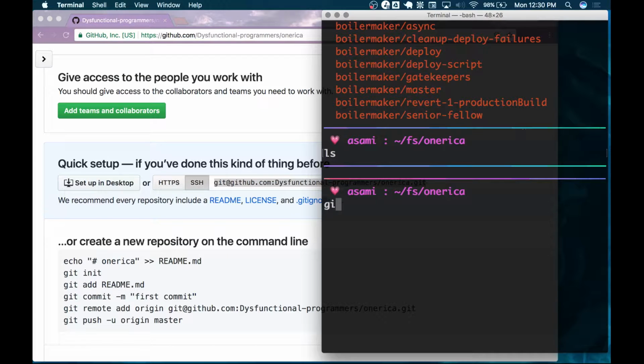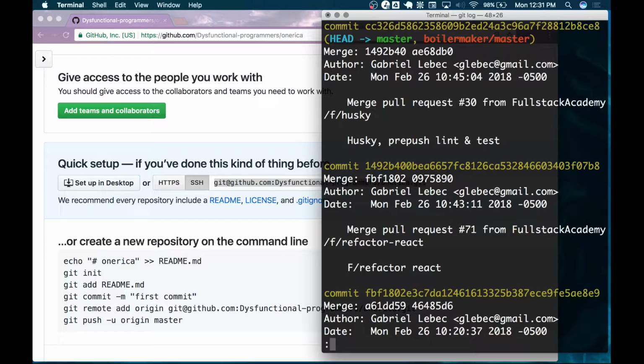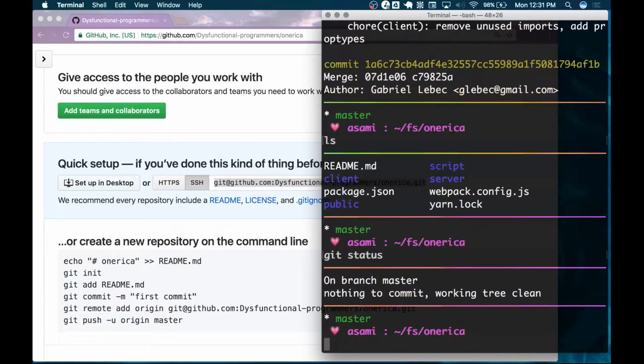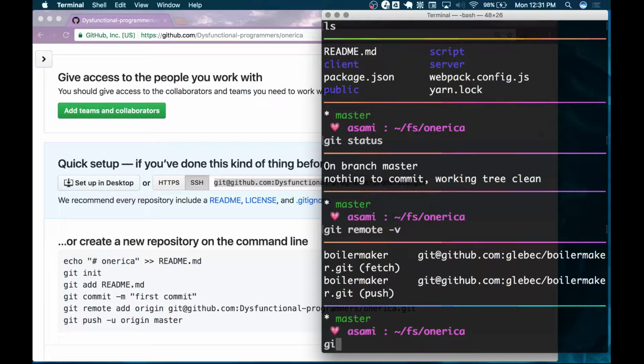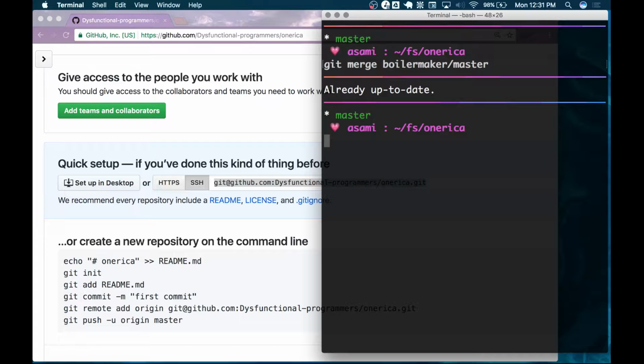So the next step, we're going to do git merge Boilermaker/master. And this is going to pull in the data from that local copy of my fork into your working index, and now there's a bunch of logs and commits and files and features and things like that. Has everybody merged in Boilermaker master? Great. So next up, we're going to add your project. Yes, question. Still working on it. Okay. Just give merge Boilermaker/master. Yeah. You're good. Okay, great.